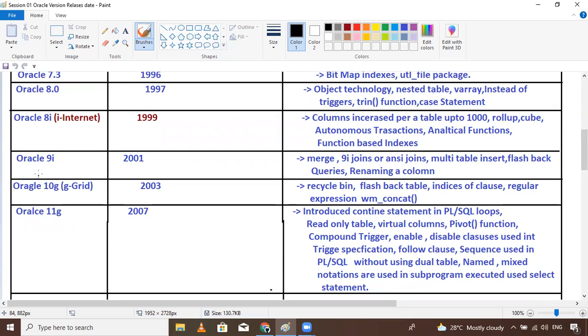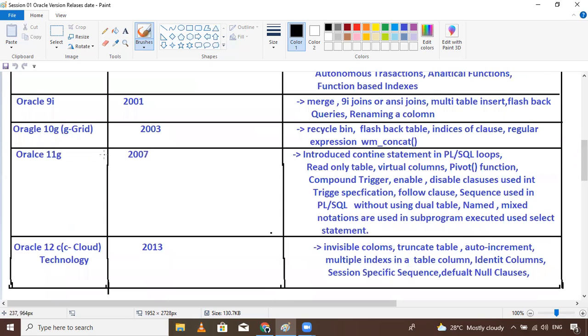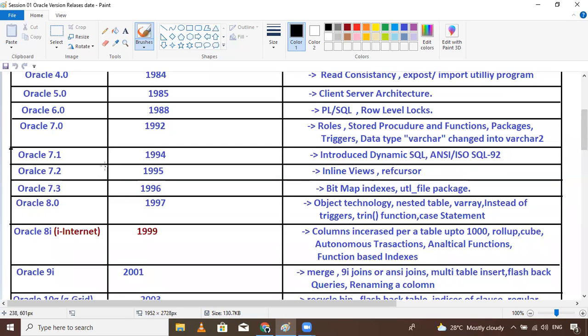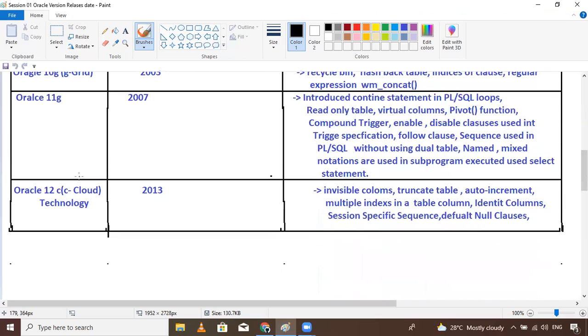It's doing very well. The PL features are also there in 19C. I will show you how to download all these things for free and how to use it. This is the version related information. So in this session, we will learn some more things about Oracle. Okay, let's start the session.